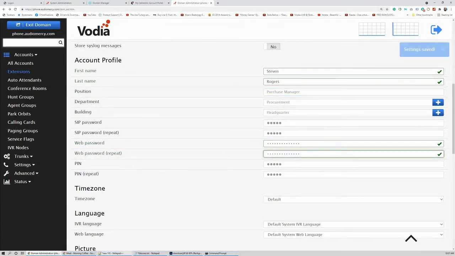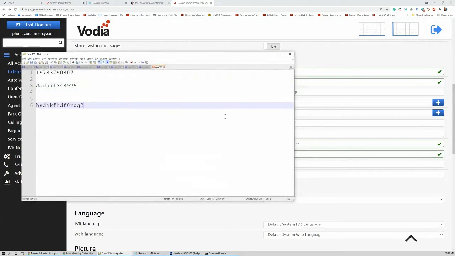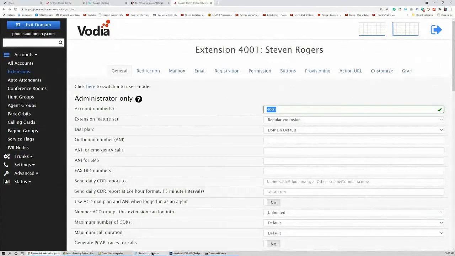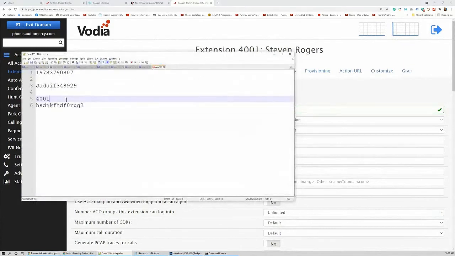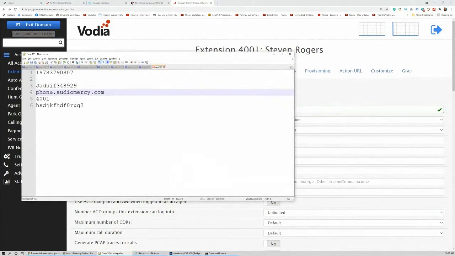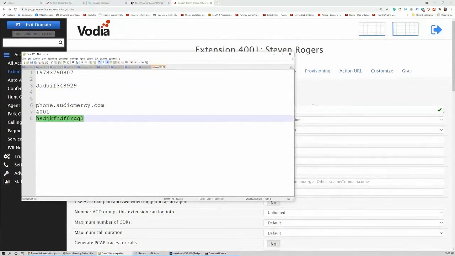Okay, I'm just going to save it here for saving purposes. And then extension 4001. So you have three things to log in: your domain, your extension, and your web password.